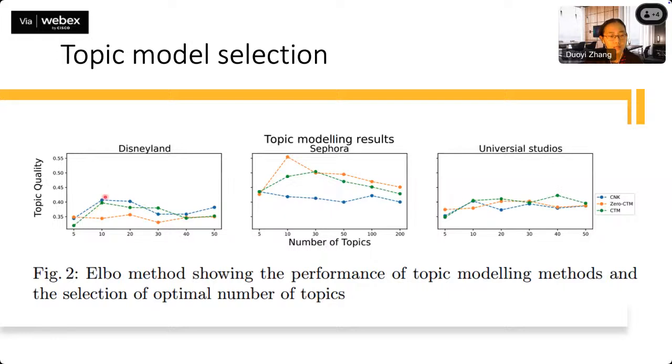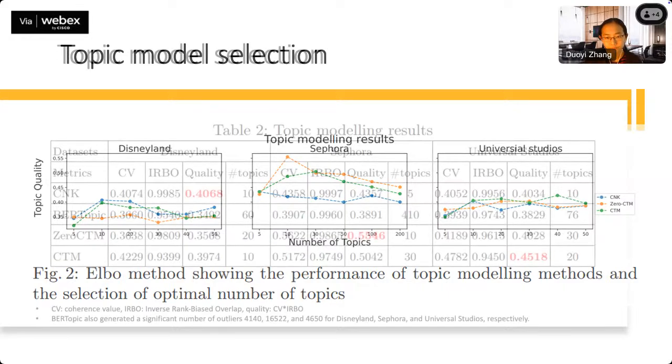Again, 10 is the optimal number of topics for this method on this dataset. So as you can see, trying this number of topics is quite empirical, and people tend to use this method, or alternatively, you can use other metrics to evaluate the optimal number of topics.